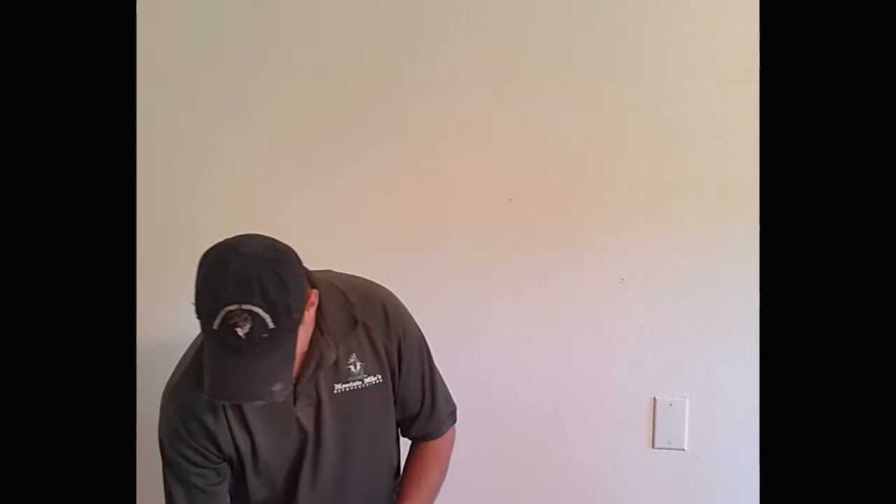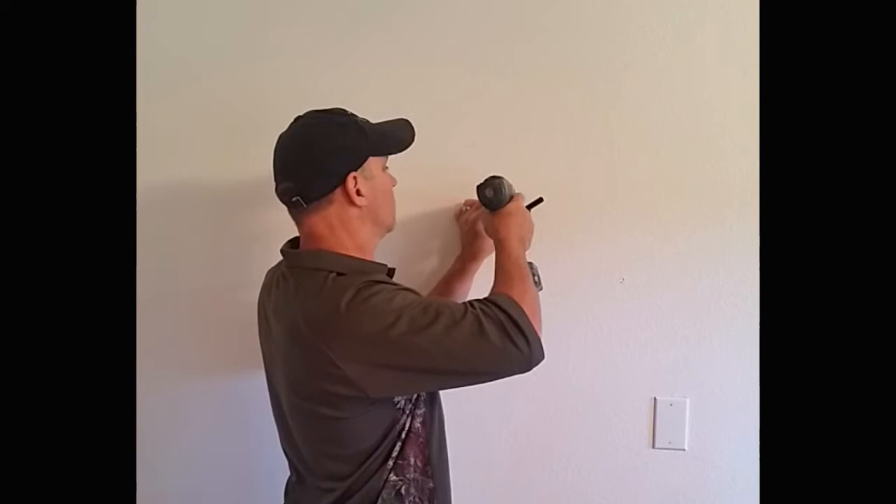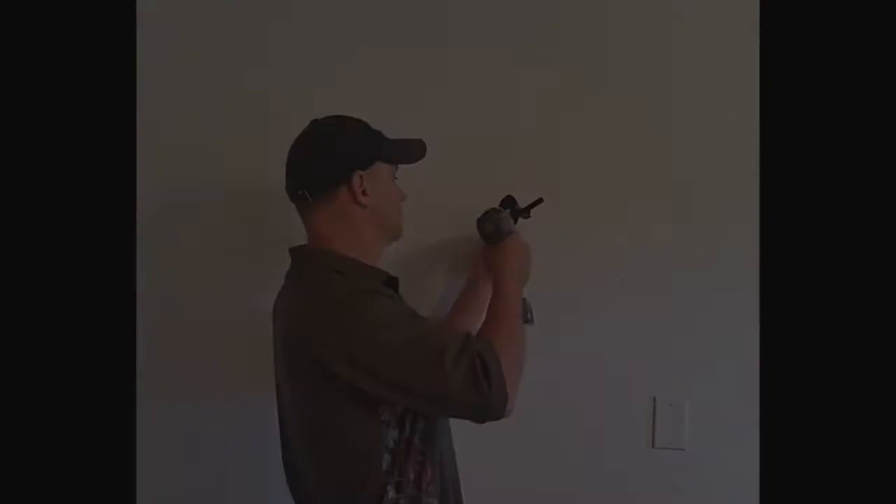Let's get started. I like to adjust the package so the notch — so it can go full vertical — is right on the top. Tighten that back Allen wrench down as tight as you can. Now we just need to locate the stud. I've got one located here where I want to put my skull, so we'll go ahead and screw this to the wall. The bracket's mounted. We'll make sure we have an adjustment so this is vertical.